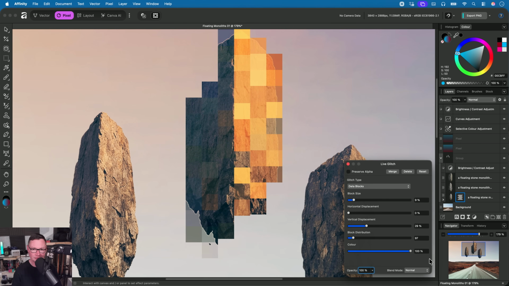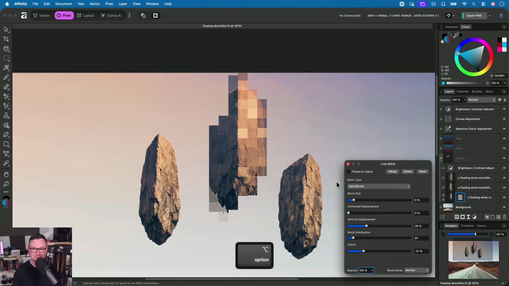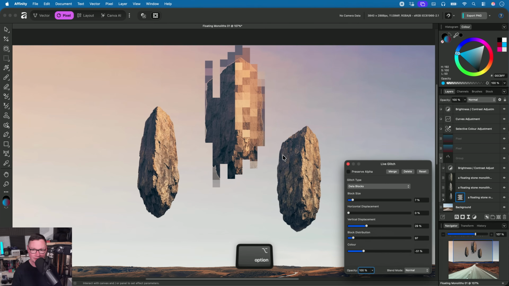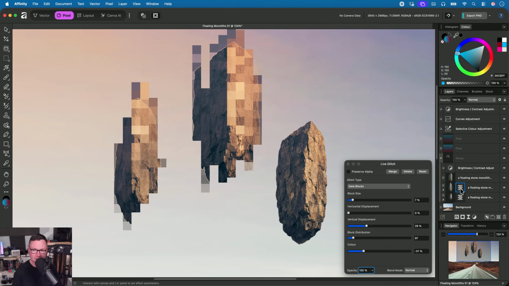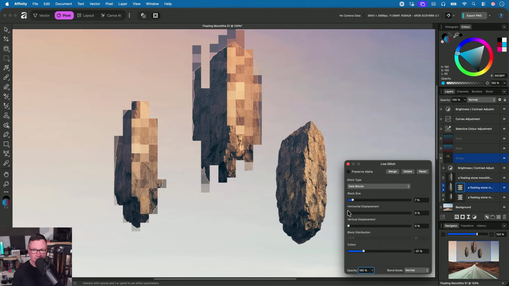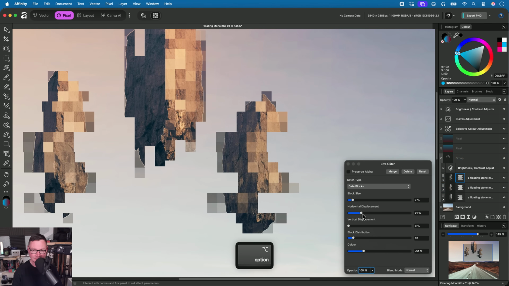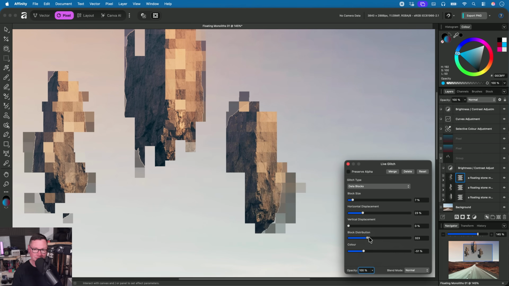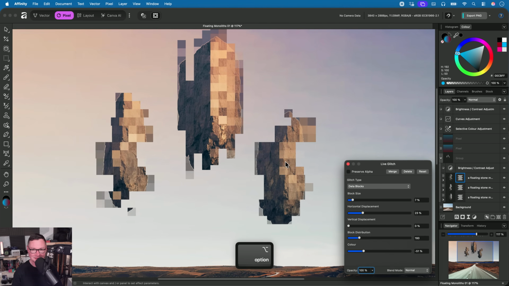There's also a color slider. So you can have really saturated data blocks if you want, or you can suck some of the color out. And yeah, there's that. Then what I can do is option click to clone the filter and do something different for this one here. Maybe just pull that apart horizontally. Do the same for this one over here. Again, we'll go for horizontal displacement and maybe try a different distribution value, that sort of thing.